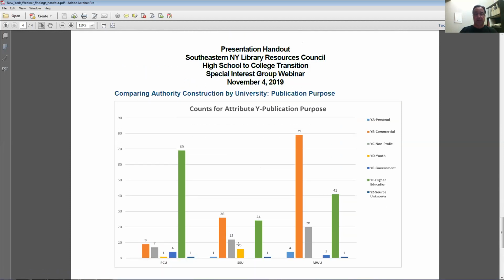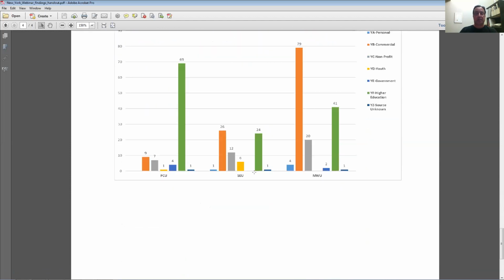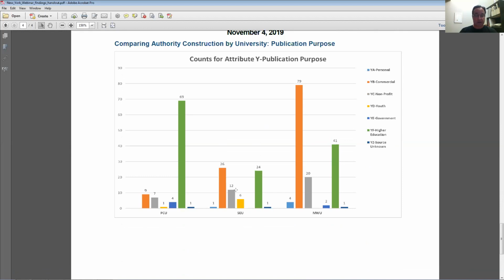I haven't said much about the Southeastern University, but they're a little more balanced across the board than the other two universities. That being said, I just want to conclude on a couple of things: no one institution's students, or actually no one class's students, are the same in terms of their perception and construction of authority. This could be due to past experience, the availability of certain information resource tools, or even the type of instruction at the respective institutions they've attended.